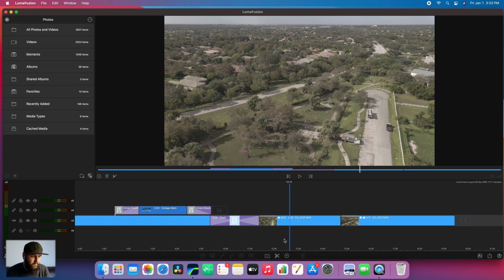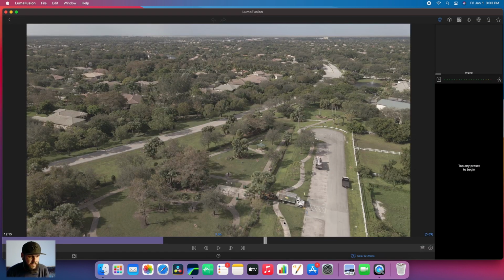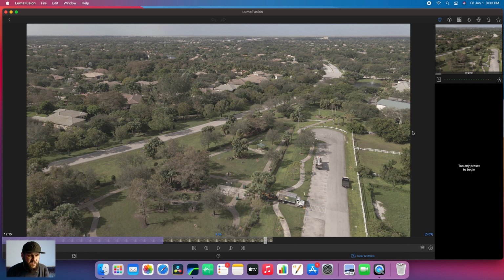So we're gonna kind of hover through the clip we want to work on. So you can either double click on the actual clip, or you can go to the pencil, whichever is easier for you. So I'm going to double click here and it's going to pull up the timeline. And so here on the top are all of your options laid out of what you can do when it comes to the color grading.